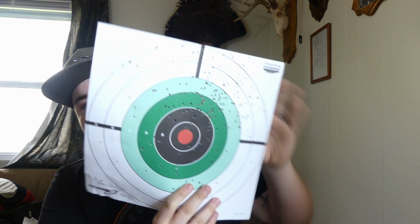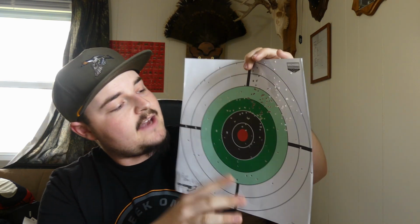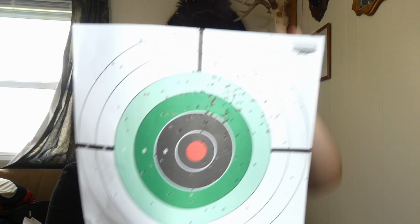So my only issue with this shot pattern is it's off to the right. If it wasn't for that, honestly, the Remington Magnums would have won. I'm thinking about going out and reshooting these off of a rest and just double checking that it wasn't me. Because if it wasn't, the Remington Magnums definitely had the best group. This is definitely the best overall pattern, I think, in terms of just how tight it is. But accurate to where I was shooting, it wasn't. And I didn't have that problem with any of the other shells.